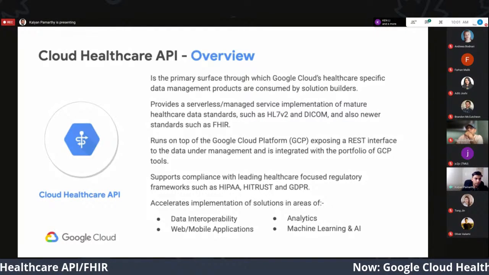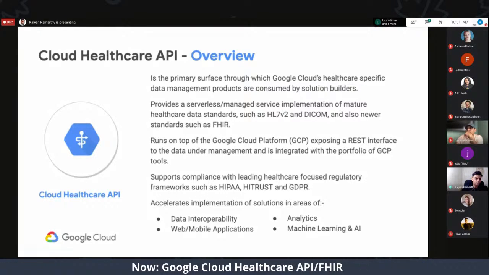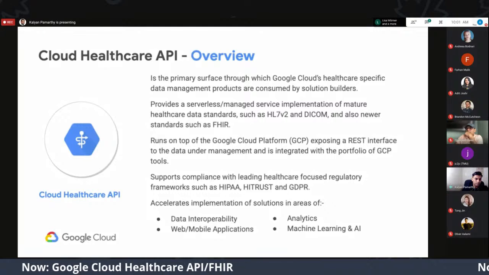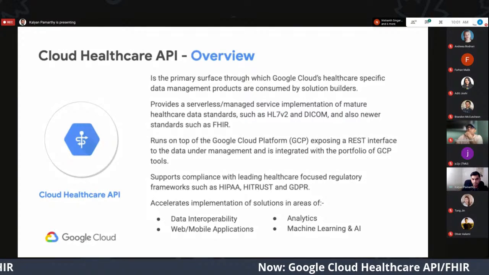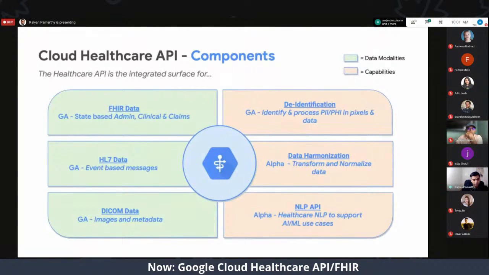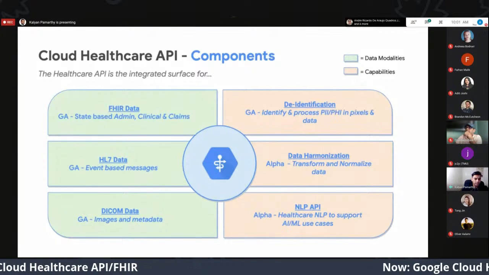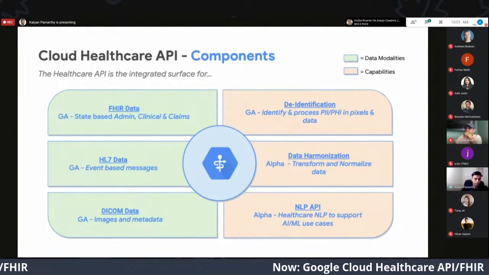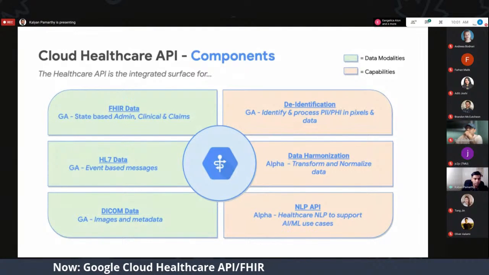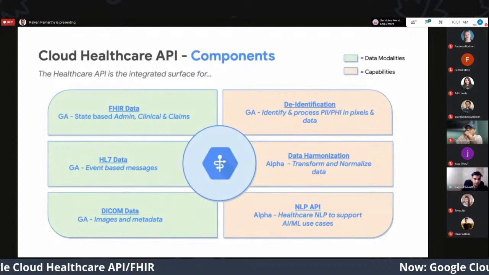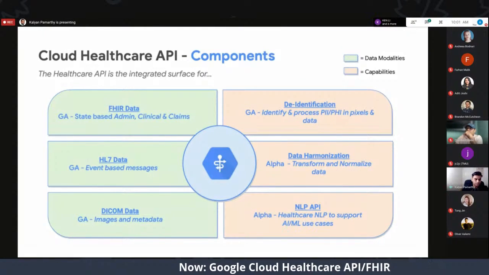And so one of my peers, Rohit Talreja, will be talking about the infrastructure we have for building HIPAA-aligned systems with the Cloud HealthKit API. So there's a lot of different components of the Cloud HealthKit API. Like I said, think of the Cloud HealthKit API as a container for a variety of different data formats in the cloud, but also value-added services, right? So a great example is what Andrea just presented about the natural language API.